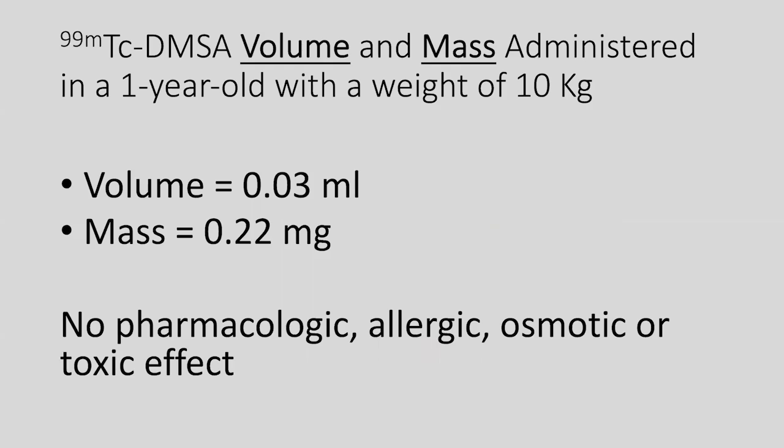One of the features of radionuclide imaging, like in DMSA, is that the injected volume of the tracer and the mass administered is very, very tiny. For example, for a 1-year-old that weighs 10 kilograms, the volume administered of DMSA is 0.03 milliliters, and the actual mass of substance injected is 0.22 milligrams. So one would expect not to see any pharmacologic effect, allergic effect, or osmotic or toxic effect. So this is very innocuous and safe.